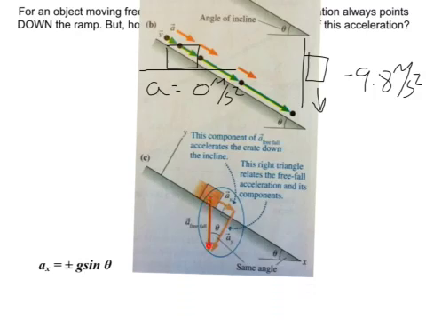Free fall acceleration would point straight down. So if we split the free fall acceleration into its components, we'd have a y component here that would be perpendicular to the surface of the ramp, and we'd have an x component here pointing down the ramp. Well, it's this x component of the free fall acceleration that supplies the object with its acceleration down the ramp. So that's the component of the free fall acceleration that accelerates down that incline.